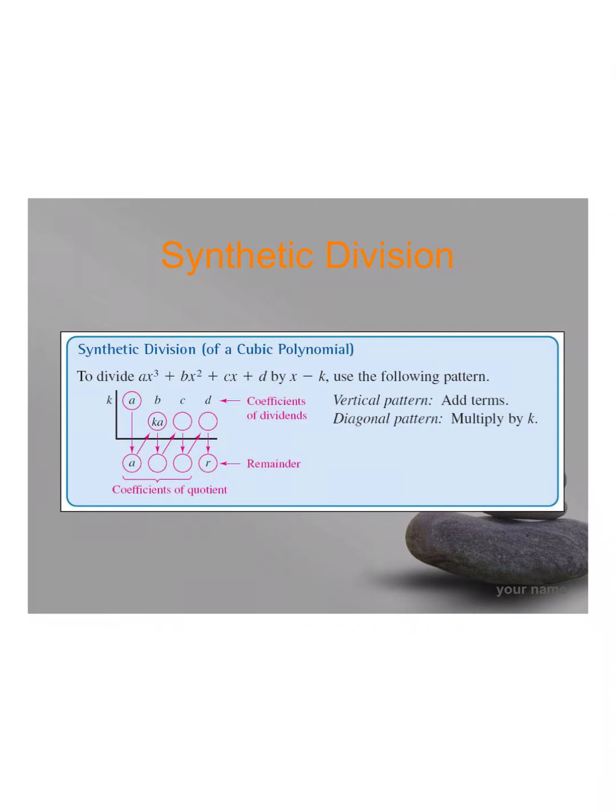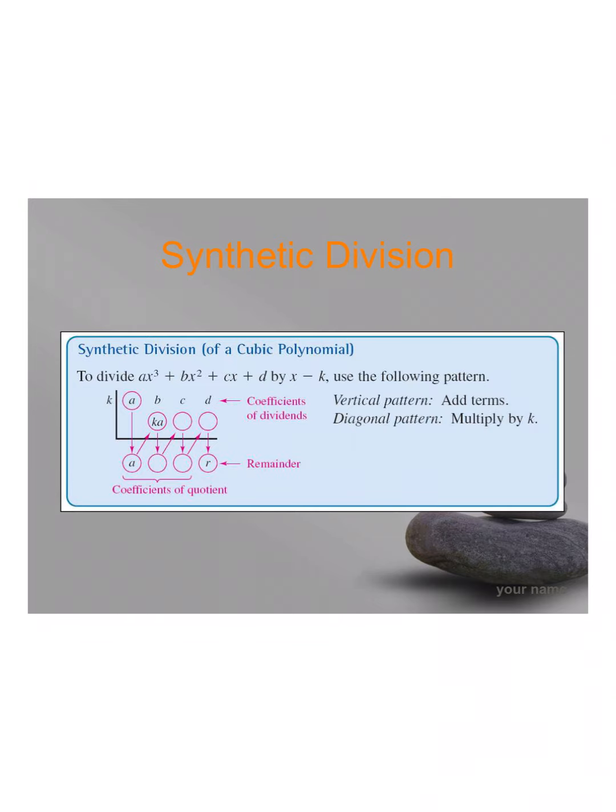We're going to go through the basic process here, but initially, you're going to bring down your first term, and then whatever you bring down gets multiplied by what we're dividing by. So since I'm dividing by k, I'm going to multiply a times k to get ka, and then I'm going to add as I go down. This whole process is a little complicated, so we're going to look at doing this with some actual examples here, but we can see the basic framework here.